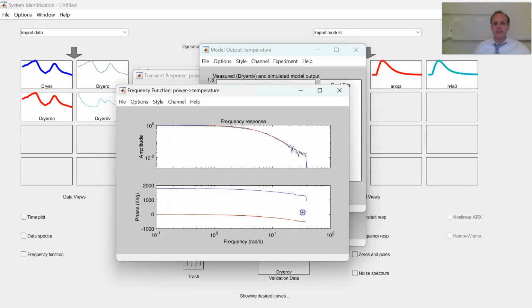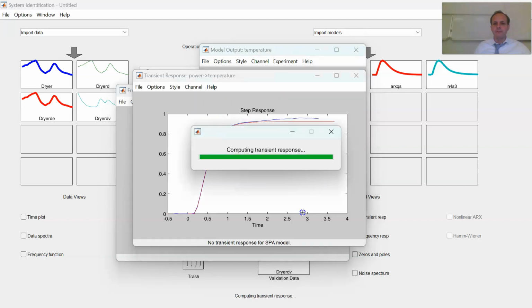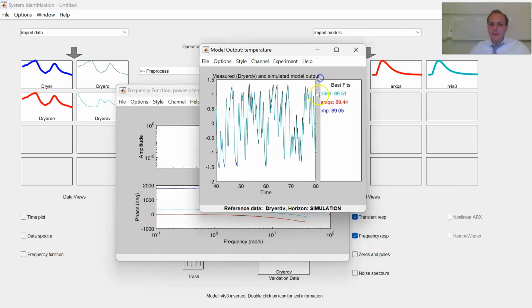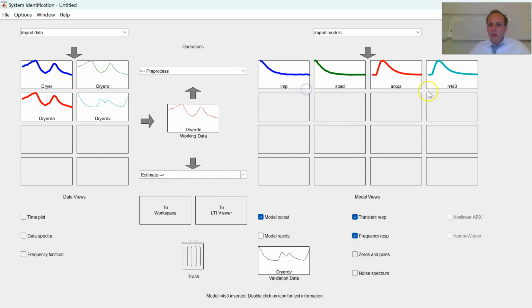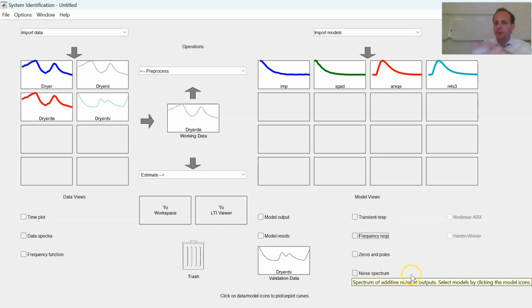and in an automatic way, just wait. Okay, so you can see here that in an automatic way you obtain different models. Well, for the first two models, I remove these options, and then we can see it. So we have the impulse, which is the correlation model, and the spectral frequency model. Then we have an ARX model, which is the simplest one that we can obtain.